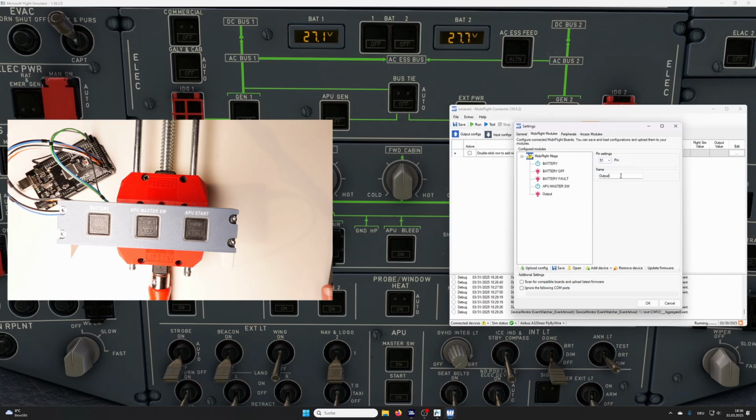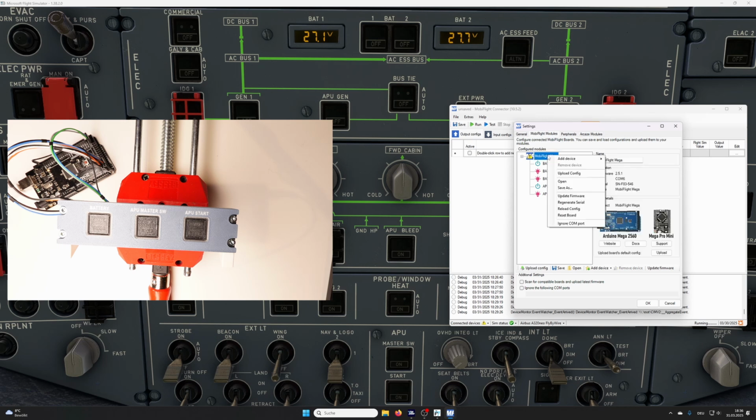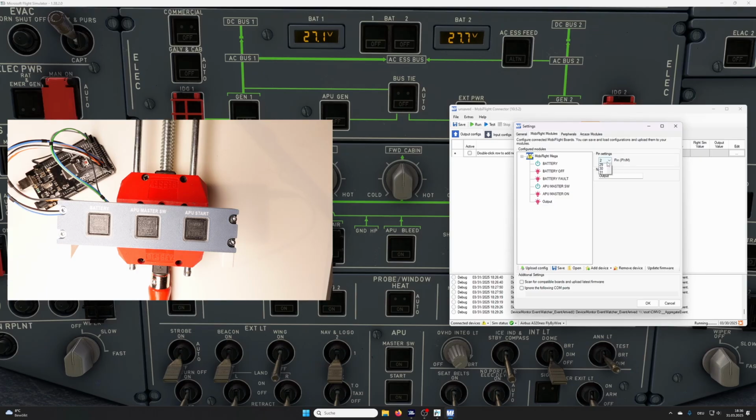On pin number 51 is the APU master on LED. Another LED on pin number 53. It's the APU master fault.